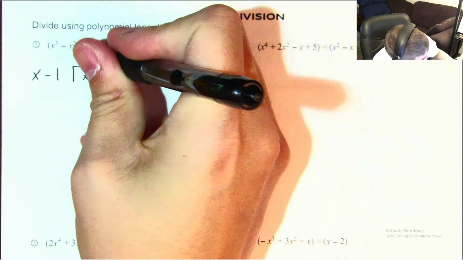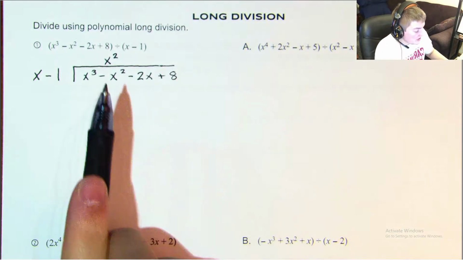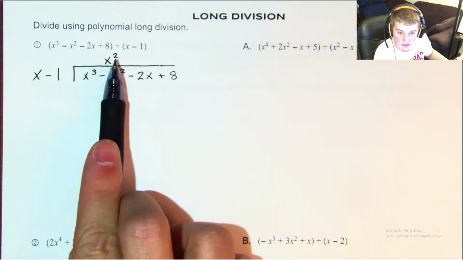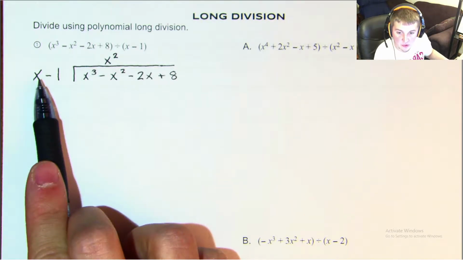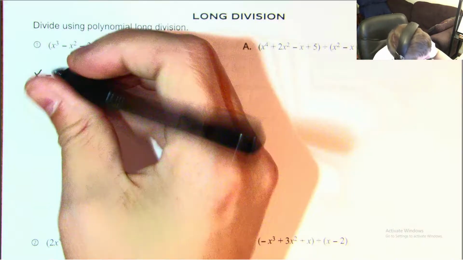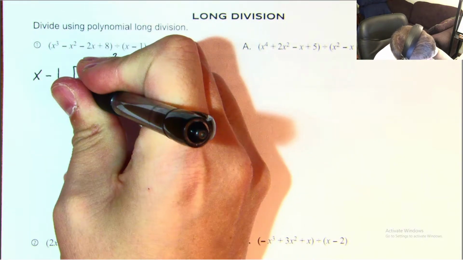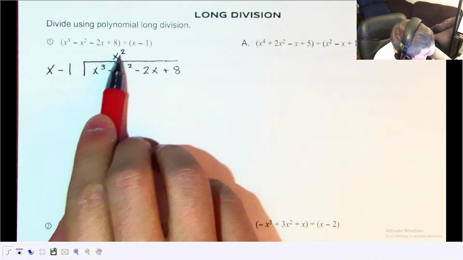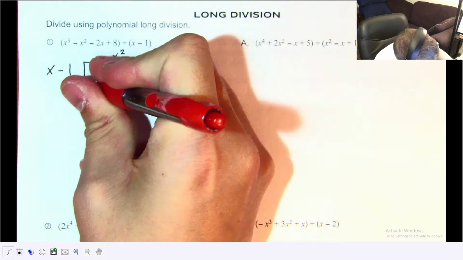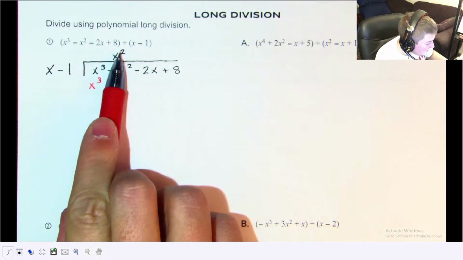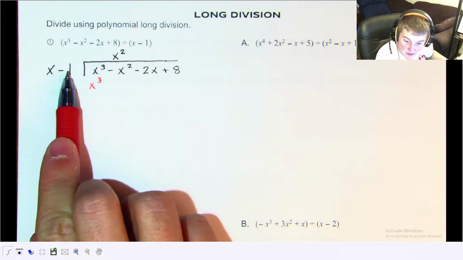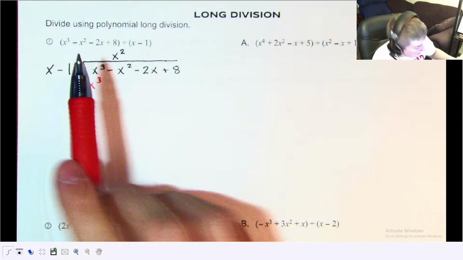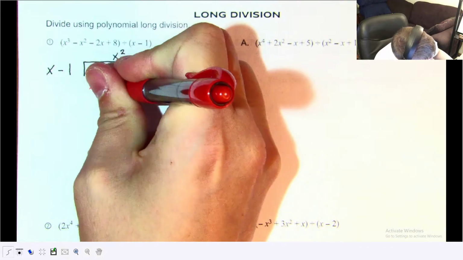Okay, so I know I need to multiply by x squared because if I take x squared times x, I'm going to get x to the third. So I'm going to take this x squared and multiply it by x to get x to the third power, and that's what's going to go here. I'll go ahead and do this in red. So what I'm doing in red is the multiplying. x squared times x gives x to the third. And then I also have to take x squared and multiply it by the other part of this binomial. So x squared times negative 1 is negative x squared.